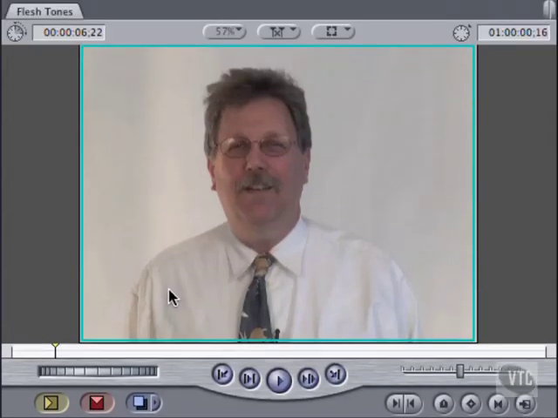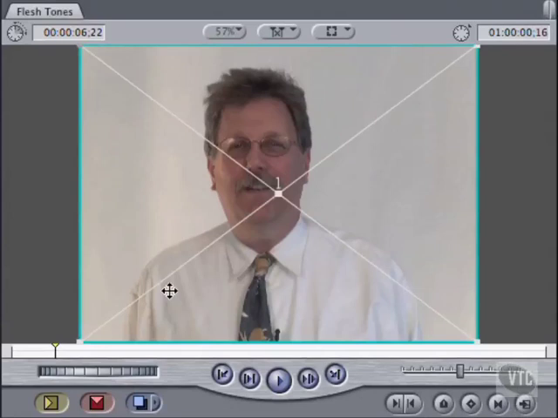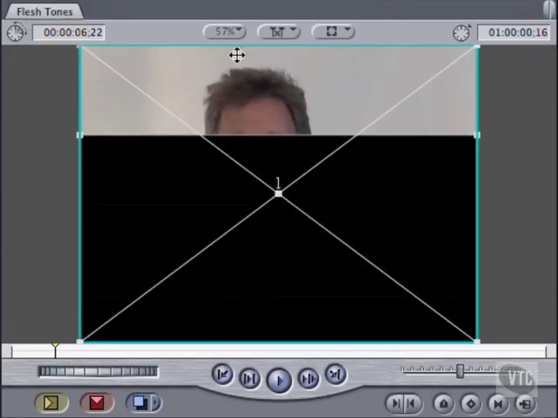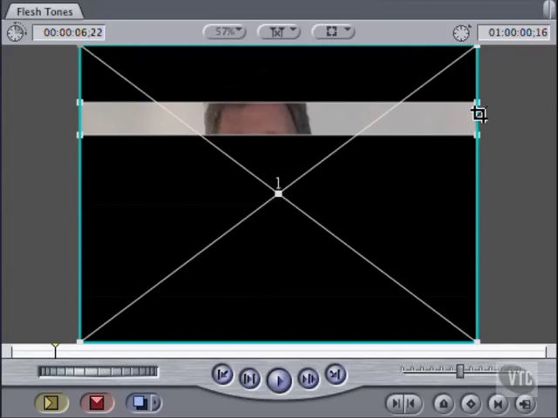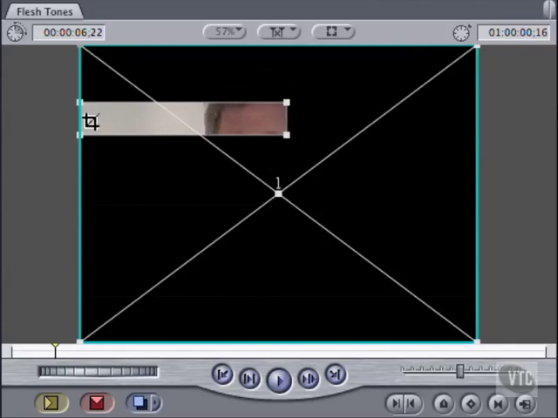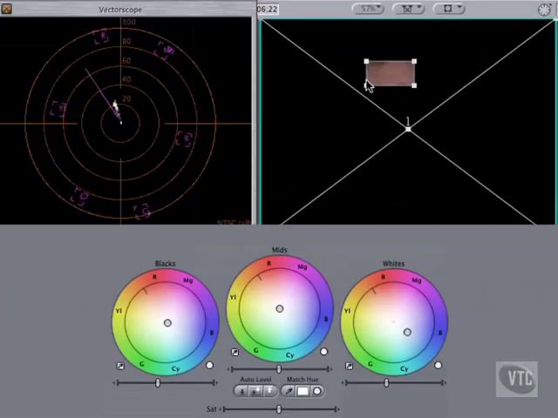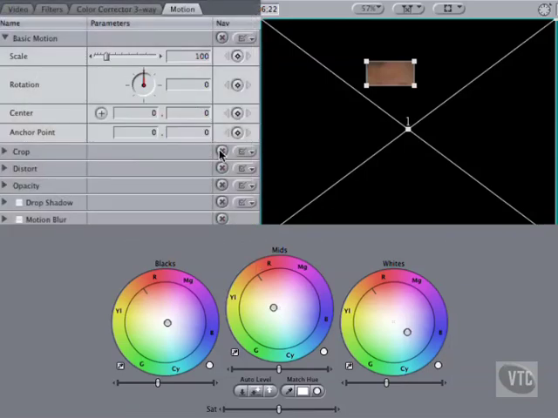Click in the canvas and hit the W key until you see the wireframe over the image. Hit C for the crop tool and crop it down so you only see the face. In the vector scope, we can now see how far we are from the flesh tone line. Nudge the mids color balance indicator to compensate until the traces are centered on the line. Then, click on the Motion tab, and beside Crop, hit the Reset button.